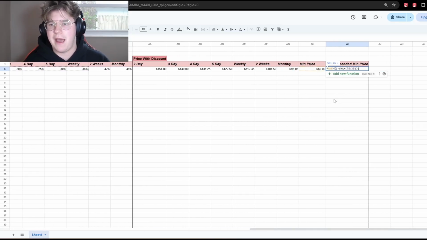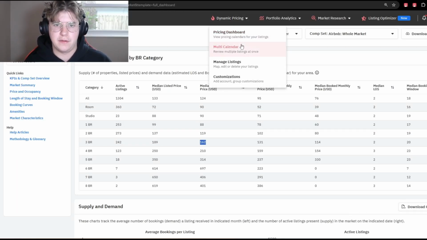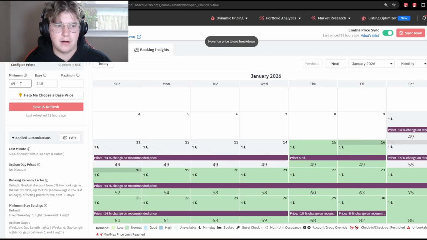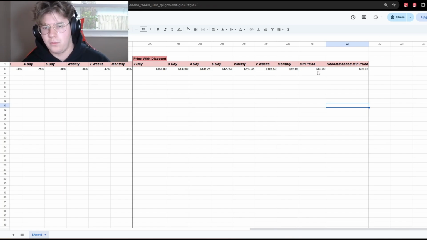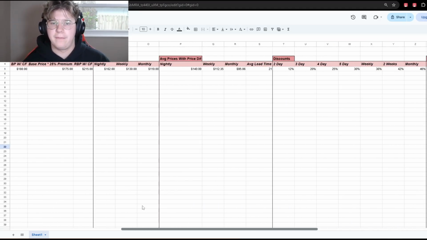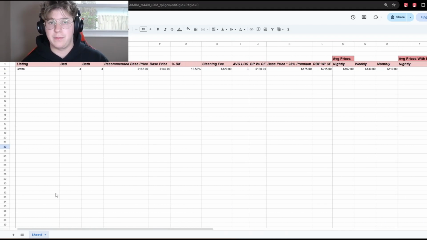Basically, I'm just doing some math to say that if the minimum price we're willing to take is 60, what is the minimum price I will be setting, which looks like this when we go to the actual pricing dashboard, right? If you're familiar with the platform, you get to set a minimum price right here. So if the minimum price we really want is 60, what actual minimum price do I need to put in PriceLabs to make sure that's controlled for, so that even if we get a weekly discount, we're still only getting 60? Yeah, so that's my thought process behind pricing.